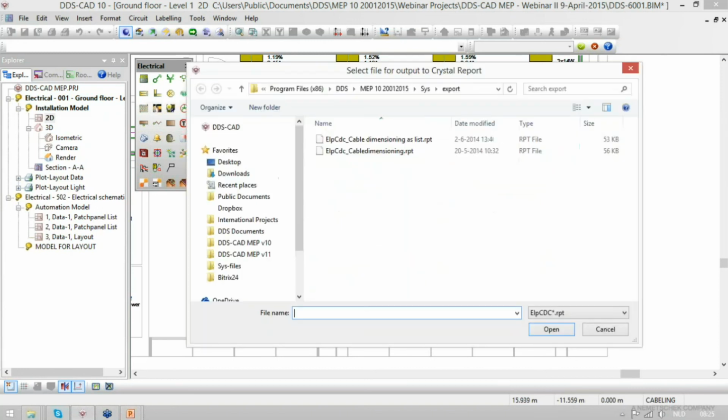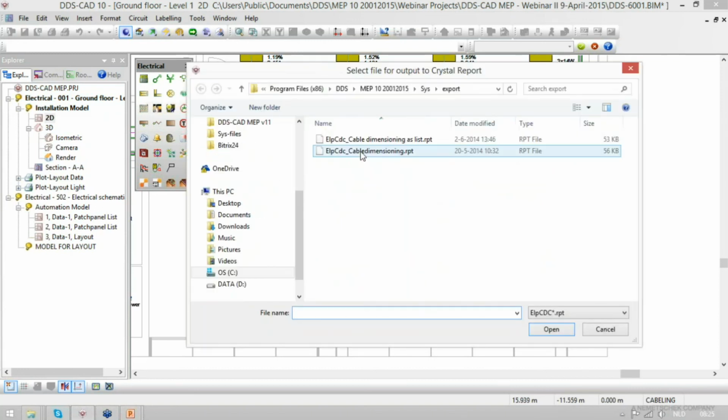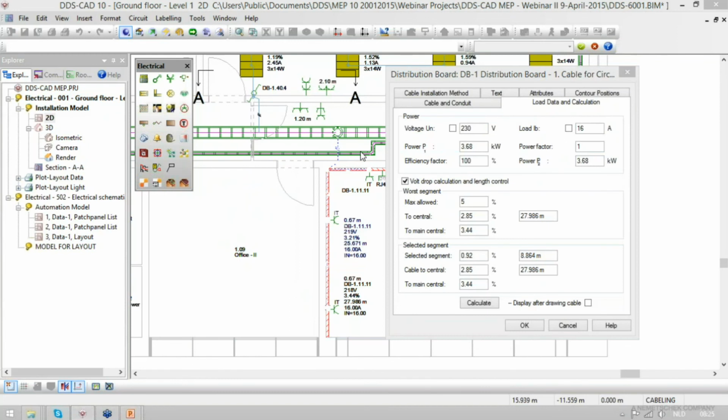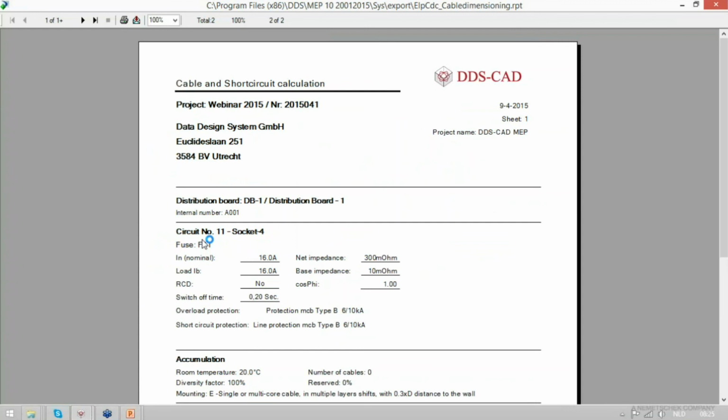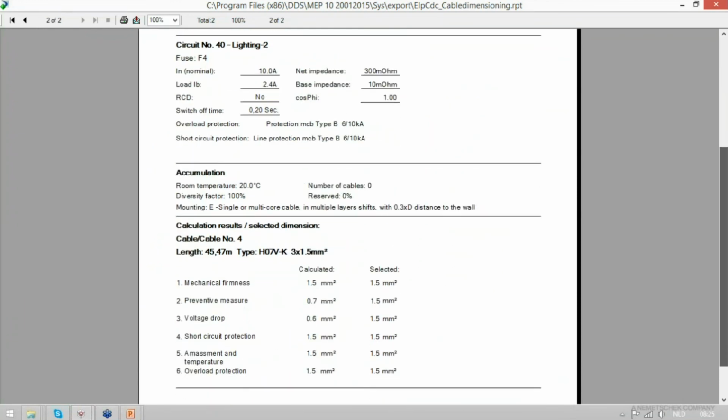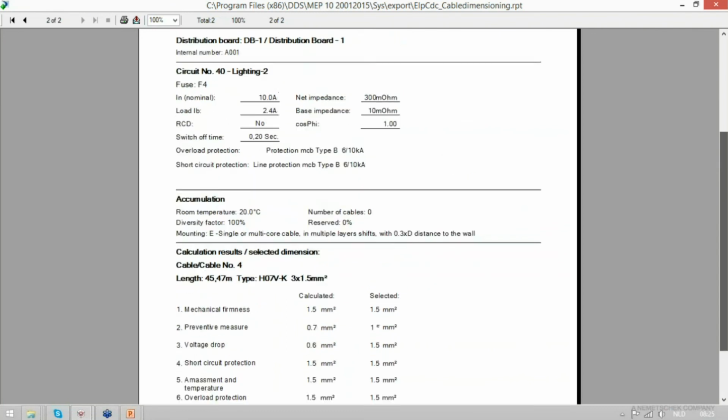And the cable itself can be calculated to a report, and the report will give the total information of this cable. So what is the nominal, what is the load, and if we see, for example, the second circuit or the second cable for the lighting, we can see the load in here, and in the report itself all settings are visible.